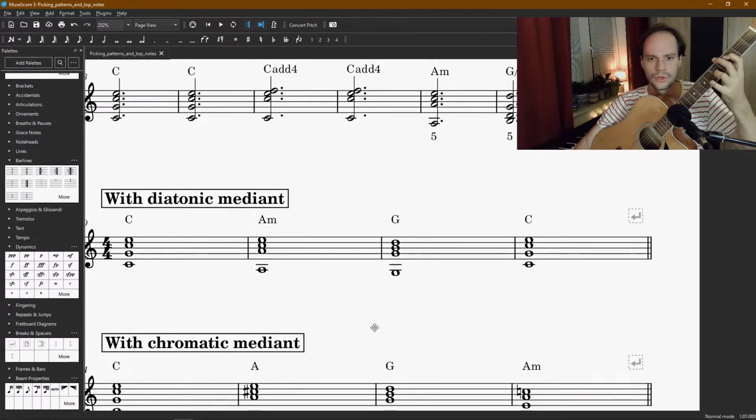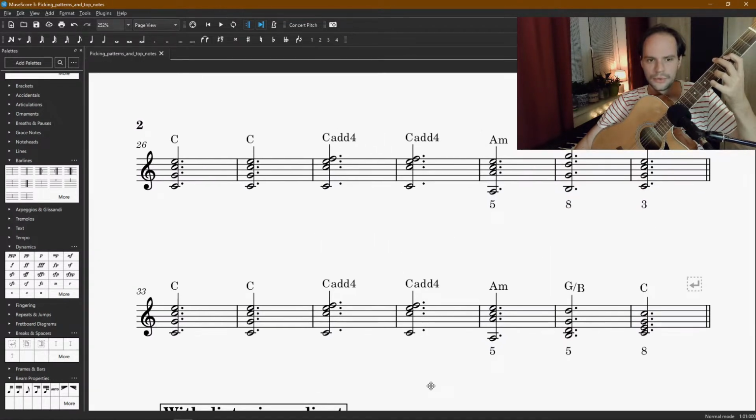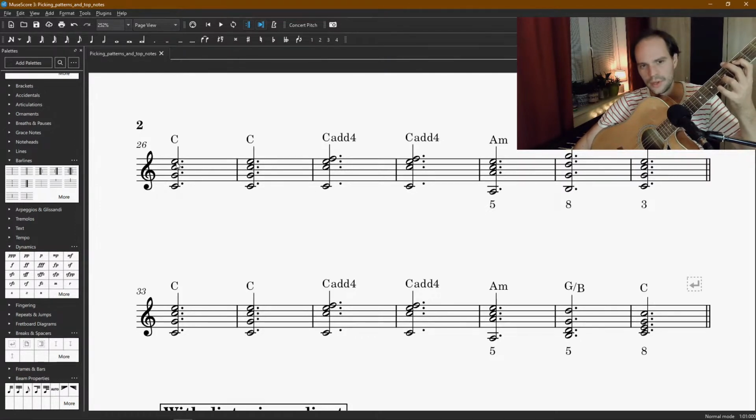Now, I wrote, of course, another example, multiple examples. And I wrote the same thing, but with a different melody of the top voice. So what I have here, the beginning is the same, so still we have here the E, E, and then we go to the F, F, but the ending is different. So now I'm going to end on the E for the A minor, which is the 5th, and I'm going to add G here and the E again. So now my upper melody will sound like this. So try to listen for that.